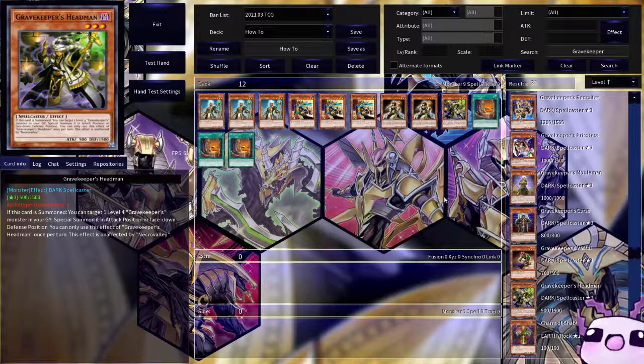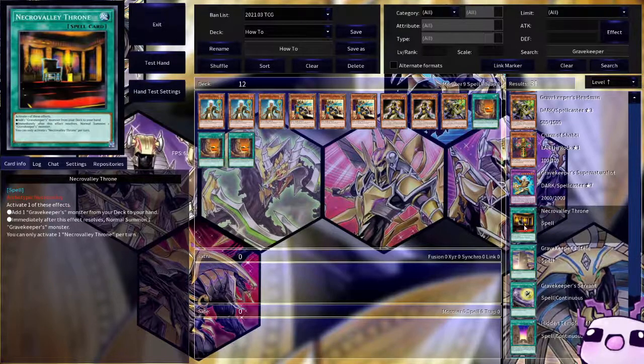Now, for the spells and traps for Necro Valley, we are going to need Triple of the Throne Room, because this adds a Gravekeeper monster from your deck to your hand, or immediately normal summons a Gravekeeper monster. We're most likely going to be using Throne just to add a Gravekeeper monster.